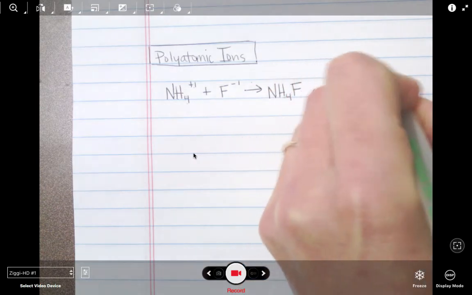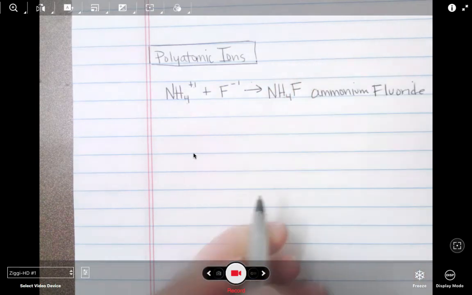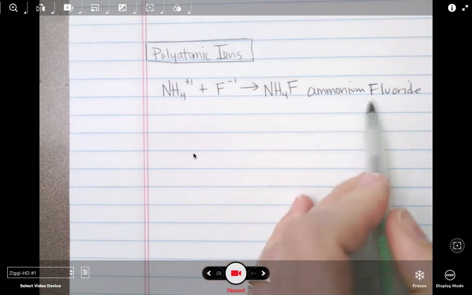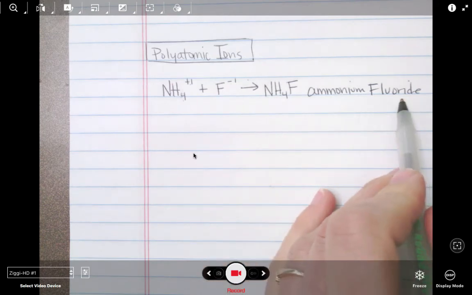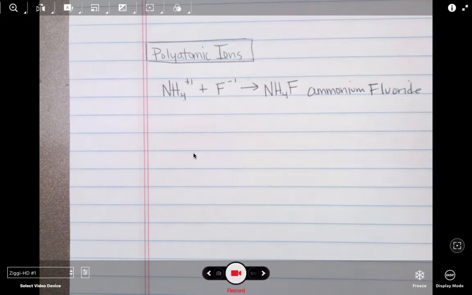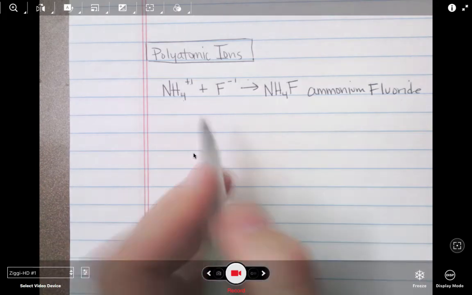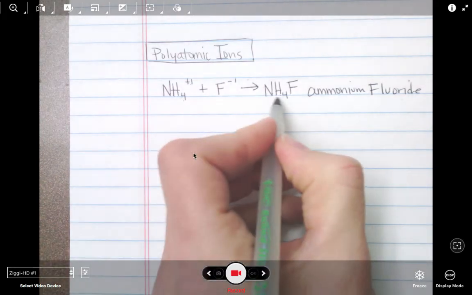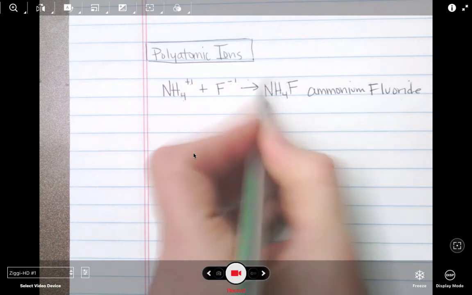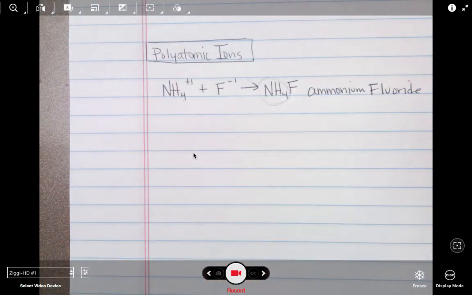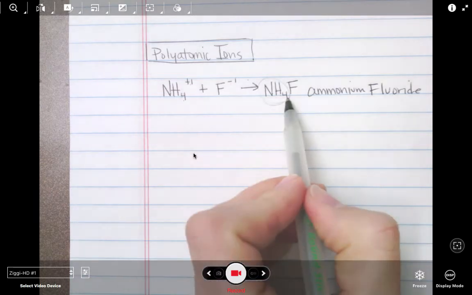So there is 1 ammonium in the fluoride. This is ammonium fluoride. So 1 ammonium to 1 fluorine, when you name it, you change the ending of the second element to "ide" exactly the same way you would do in regular ionic bonding. There's really no difference here. It's just the way that you write these compounds. This whole molecule has to go as one unit. You don't get to change that number 4.